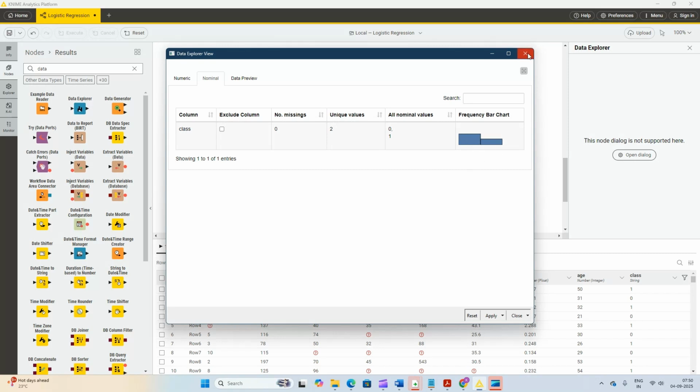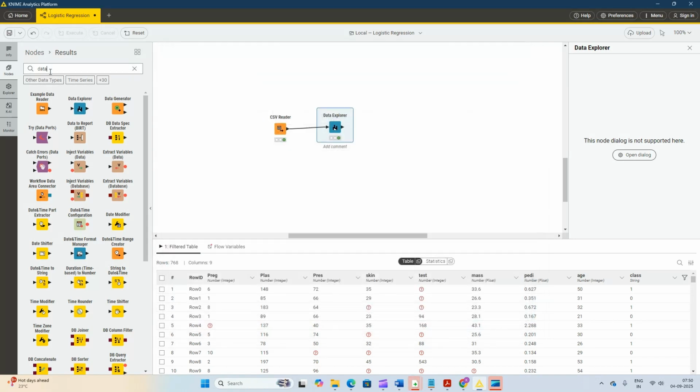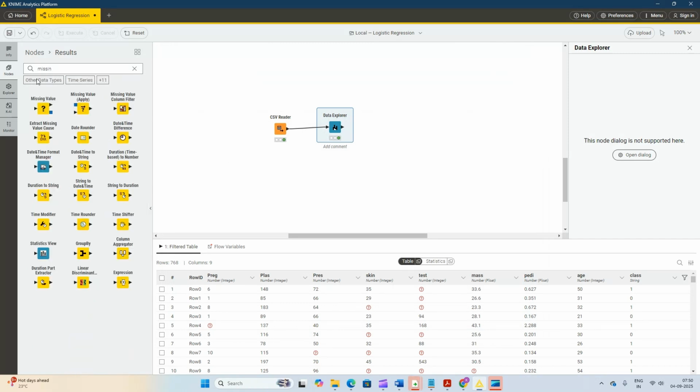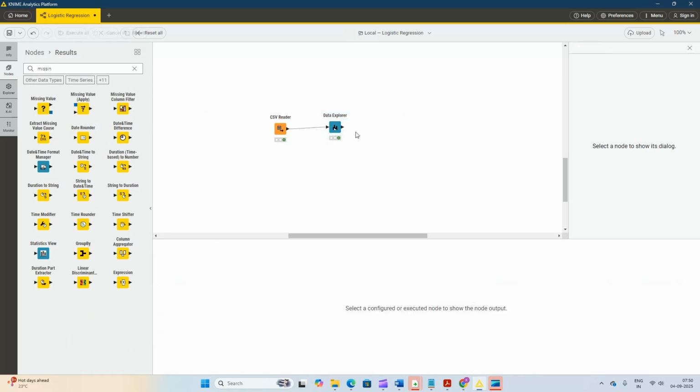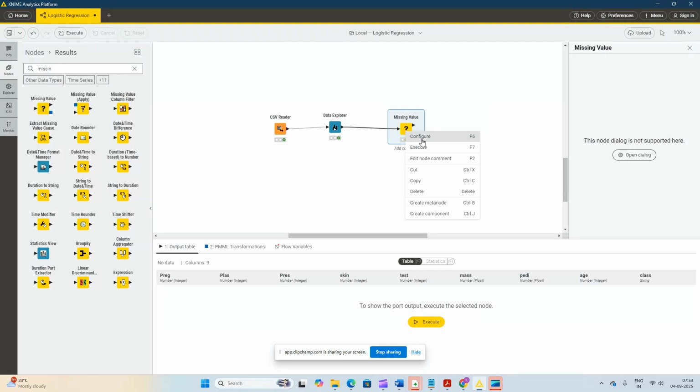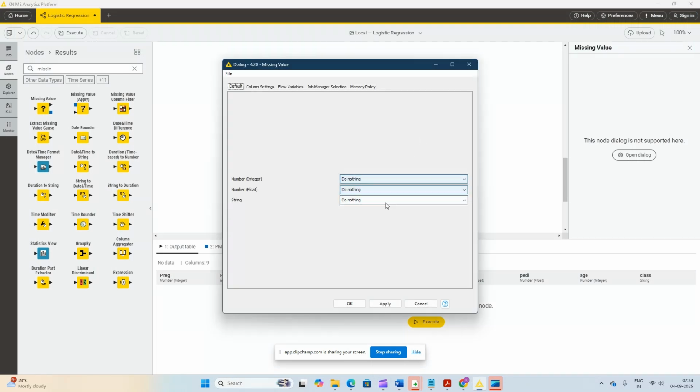Okay, and we also saw that there are many missing values, so we will have to do the missing value treatment. For that, I will pull in the missing values node. Let's configure this node. As we have seen in the data exploratory analysis video, for all the numerical variables, we will treat the missing values with the mean.